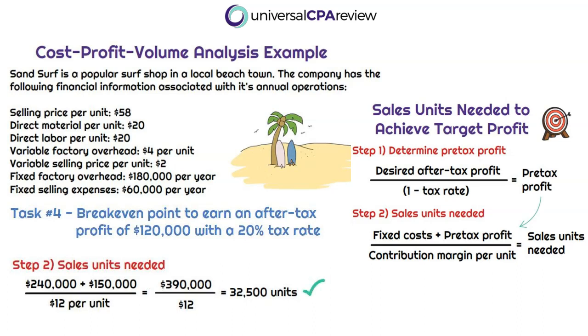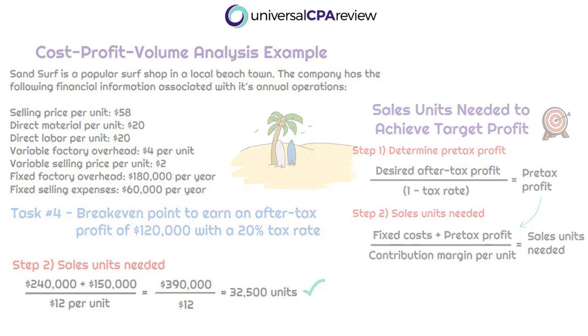So it's more common that they will give you the after-tax profit because they want you to see if you can back into that pre-tax profit, and then it's quite simple from there. So that is break-even analysis and target profit. How many units do we need to sell, or how many sales dollars do we need to generate in order to either break even or earn a target profit? So relatively straightforward there, but think through this example as it does include all of the different aspects that you could see on this topic.